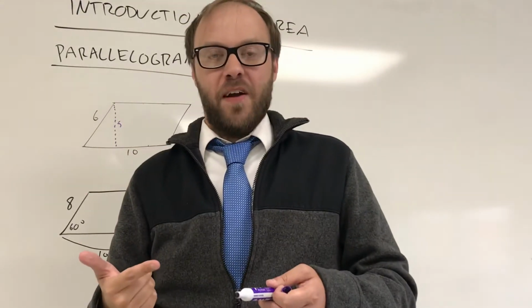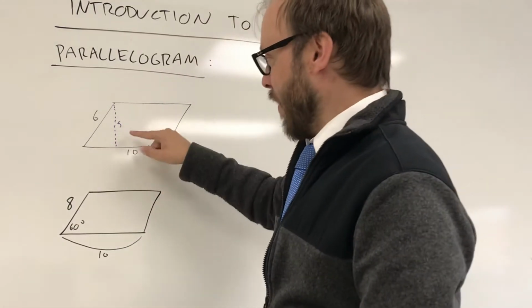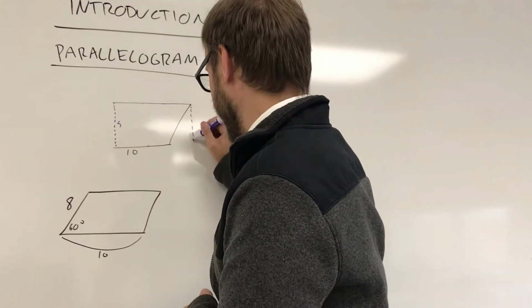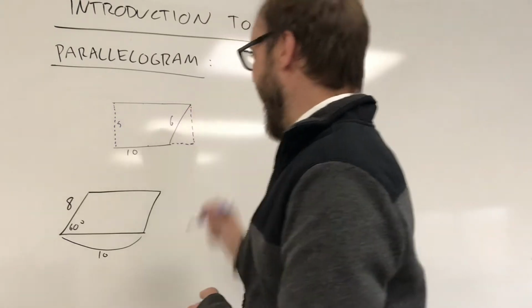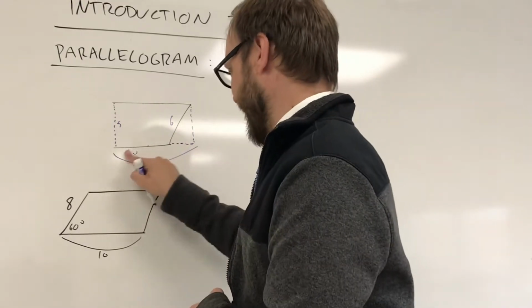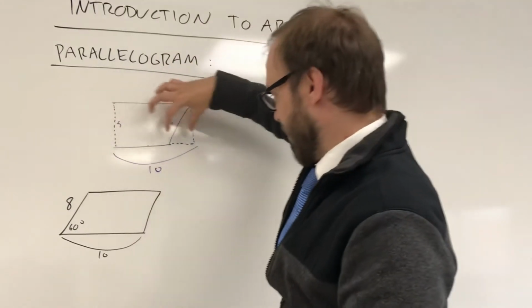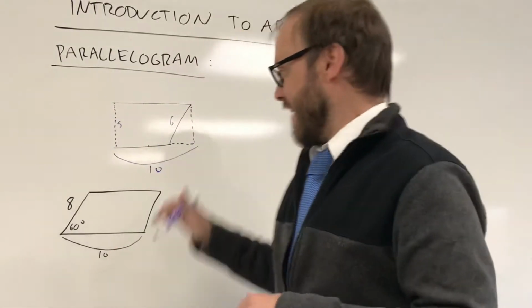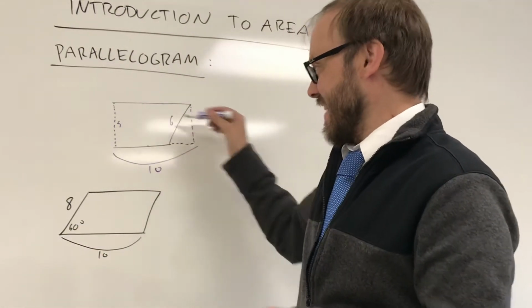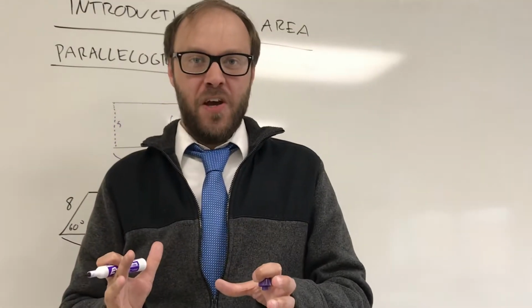Remember that opposite angles of parallelograms are equal, the consecutive angles are supplementary. If I break off this triangle and I pick it up and I move it over here, notice that length right there has just got moved here, okay? So this whole length is still gonna be 10, okay? That didn't change. I just moved the part that was here over to here. But if you notice something, I've now turned this into a rectangle. I know how to find the area of rectangles, okay? If I gridded this thing off, this is a 5 by 10 rectangle, not a 6 by 10 rectangle, okay?